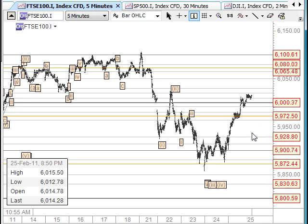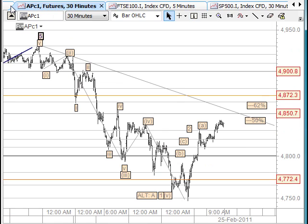Timing really is what we're talking about here, a little bit of patience to get the timing right. And the same with our local market as well. This is the SPY here. The good old 4772 has come in as a good support area, and also the structure coming down to the downside as well. So we'll also be looking for the 50-60 retracement level up here, but even further back up here as well. So we'll see how we go with that.